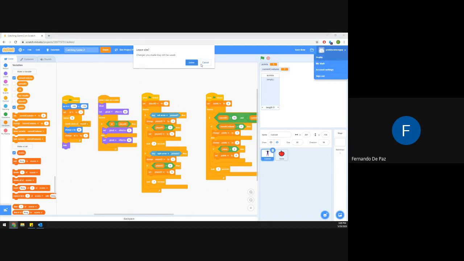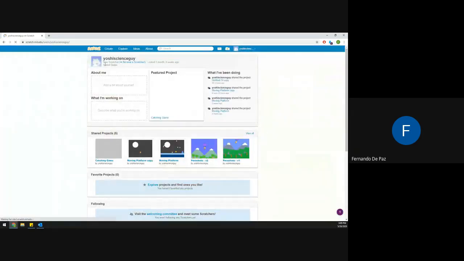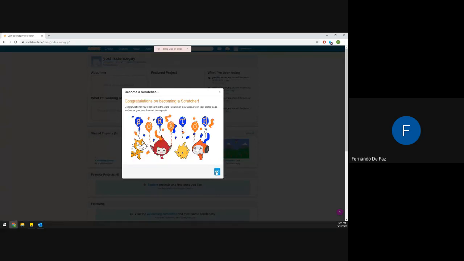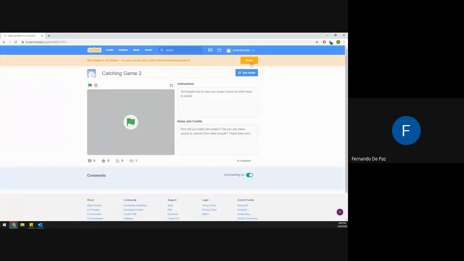It doesn't launch. Yeah, let me just say what I have. Then I go to my profile. So if I go to my profile, see it says new scratcher. And then it says become a scratcher. So if you click on become a scratcher, then it'll tell you how to become a scratcher. Oh wait, never mind. I just became a scratcher. Oh okay. Now that's interesting. It just lets you become a scratcher. Okay. All right. So just do that then. Go to your profile and just become a scratcher.